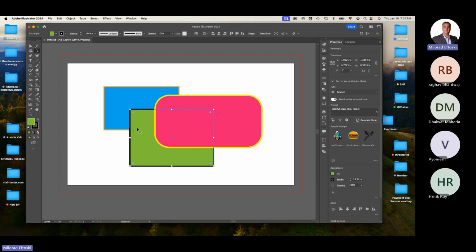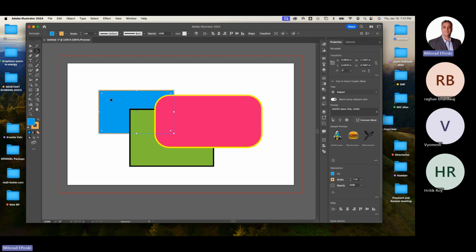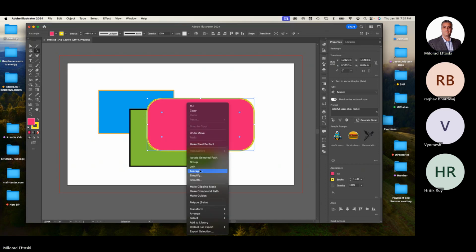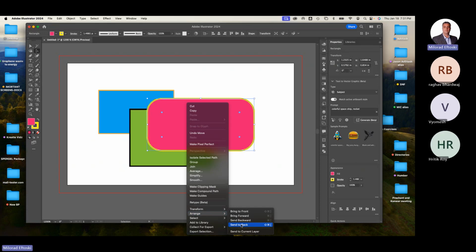All right. Now, the next thing I want you to do is learn how to object orient. Like, I want you to send this object to the back of the other 3 objects. So how do we do that? So if you right click and you go to arrange, is at the bottom. You can go to send to back. You can tell I barely use this menu because I use shortcuts. This is important. You should learn the shortcut affiliated to do this a lot faster.